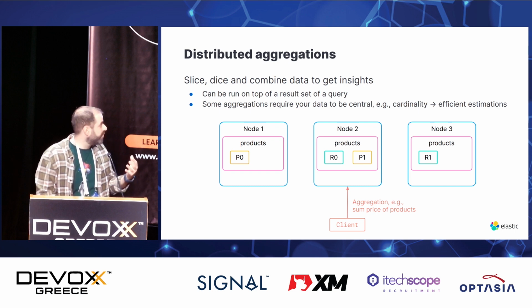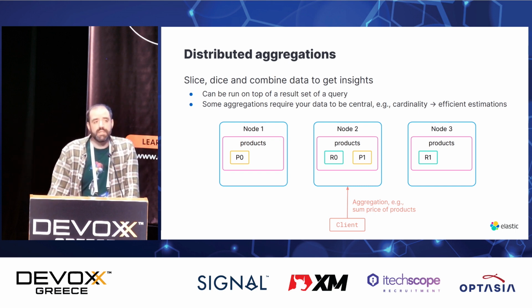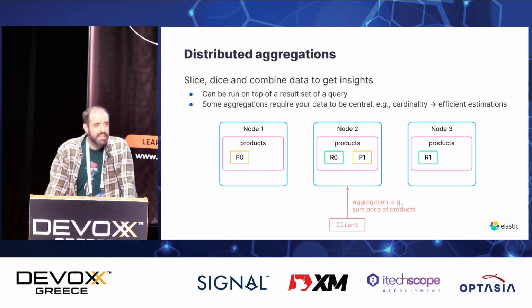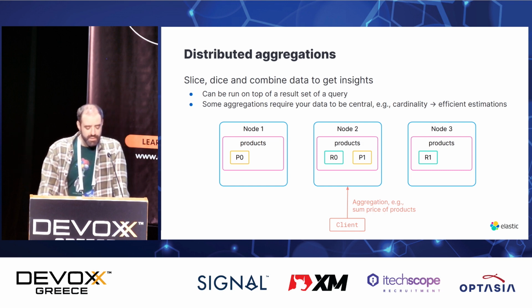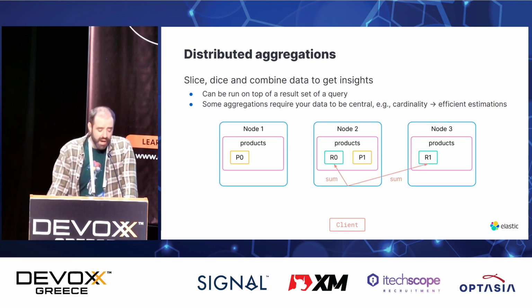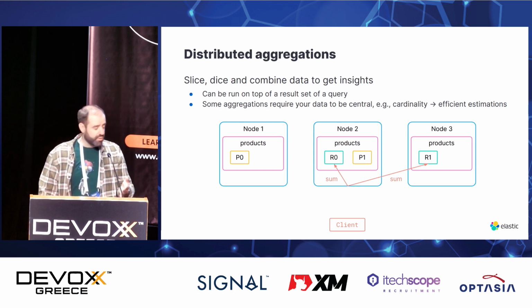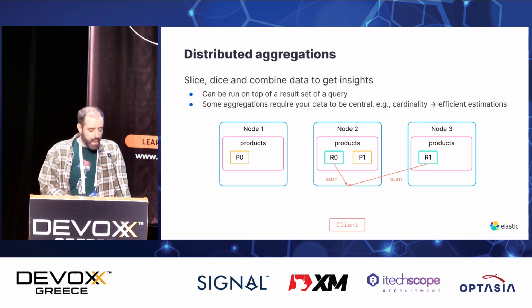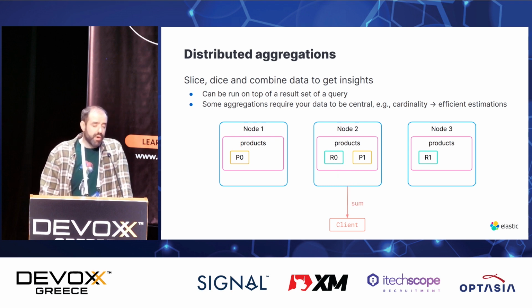Imagine that you have your 3 nodes again of products, and node 2 now receives a query to do an aggregation that wants to sum up, to add up all the prices of all the products in the index. So again, it will need to choose where to send the query to, either a primary or a replica of each of the 2 parts of the index. Let's say in this case it chooses to send it to R0 for the first part, which is on itself, and then to R1, replica 1 on node 3. Each of the 2 nodes will do the local sum. They will send back the result to node 2, which will add it up and send it back to the client. And this is how aggregations work.